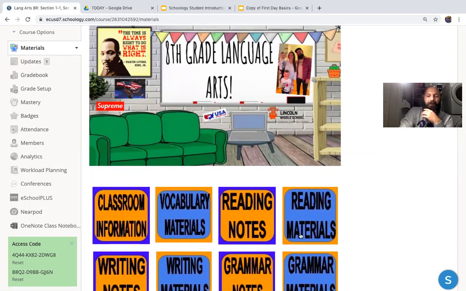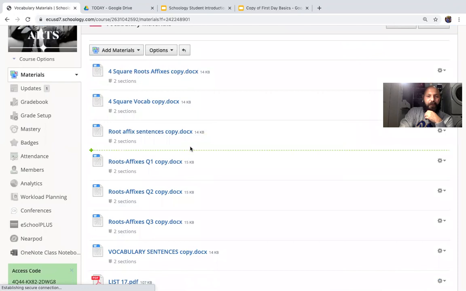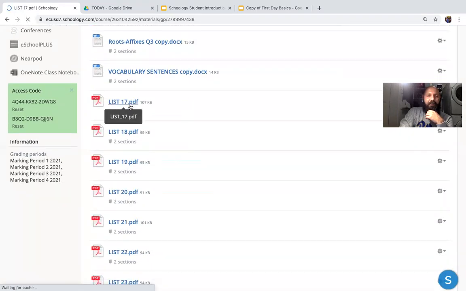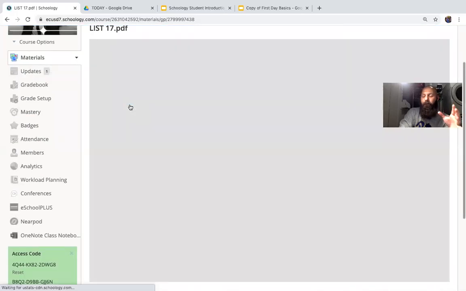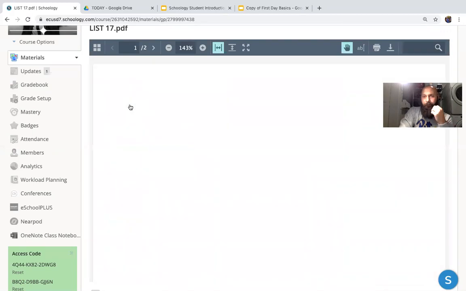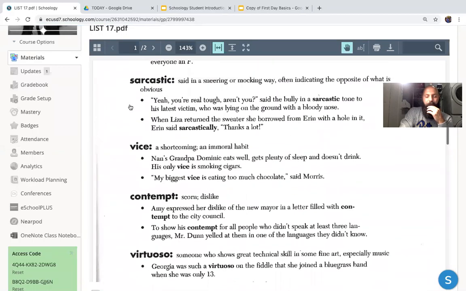This is going to be a super useful thing. So if I give you an assignment and I say, get vocab list 17 and do your Foursquare for that, you're going to click on vocab materials, Foursquare right here, vocab list 17 right here. And when I send out those emails with the directions, I'm not going to make it that general. I will be specific and make sure you got links and know exactly where to find everything. But pretty much at this point, everything that we're doing this year is already loaded onto Schoology. So super easy to pull up.